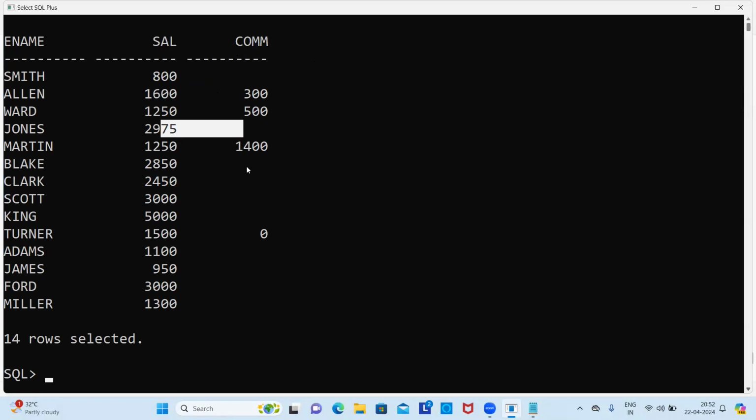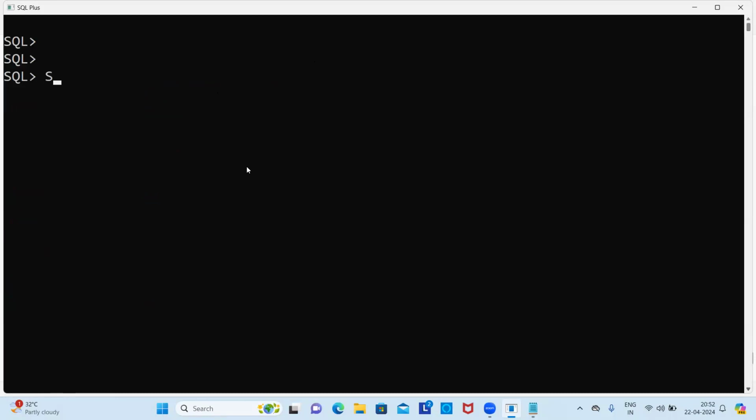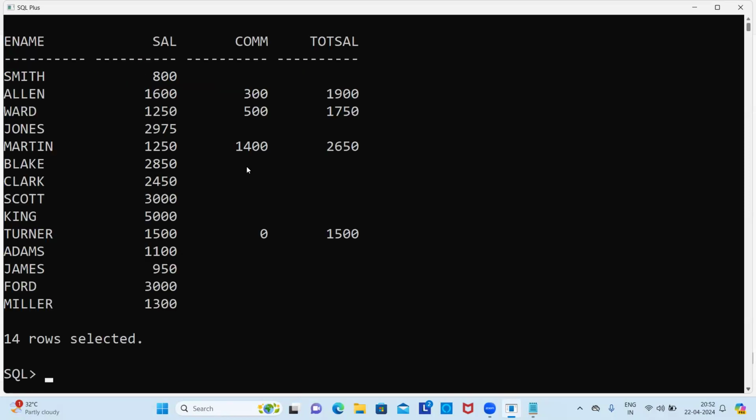But the problem is, if I want to calculate total salary, salary plus commission as total salary from EMP, salary is 800, commission is null, but total salary is also null.